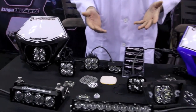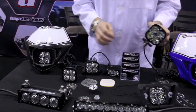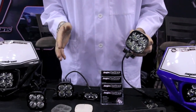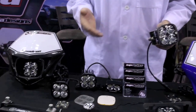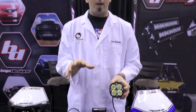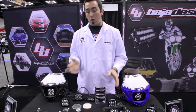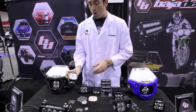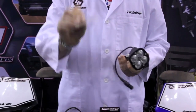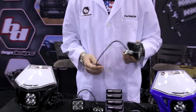The optics are also user changeable. Our Squadron light can be set up with two driving and two spot reflectors — so if you're running high-speed desert riding at 55, 60, 70 miles an hour, you can have good near-field vision with the driving reflectors and distance pickup with the spot reflectors. But if you go from desert to tight woods and want to change the beam pattern, you can go with our wide cornering Squadron setup. If you already purchased a light, you can buy just the polycarbonate lens and completely change the beam pattern for the trails you're riding.